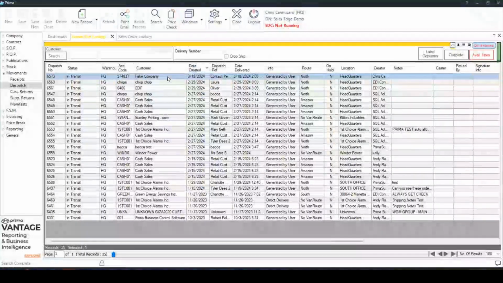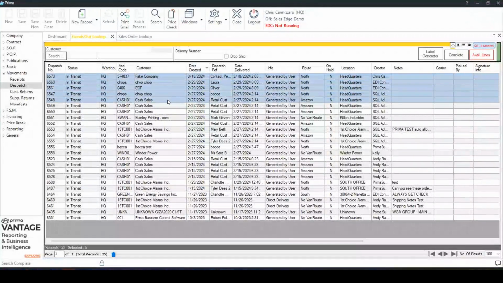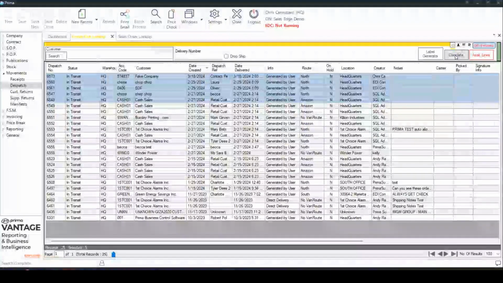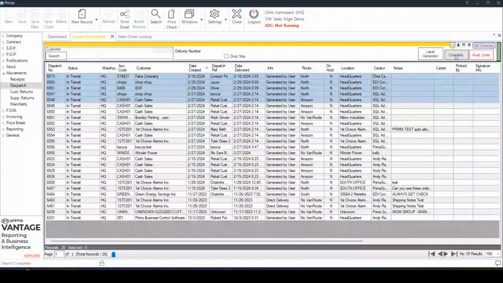And let's say maybe these couple are ready to be delivered now. So instead of opening up each one by one and completing them, you can just highlight the ones you need and click on the complete button up here at the top. And that'll do the same thing. It'll complete each of them and mark every item on there as delivered.